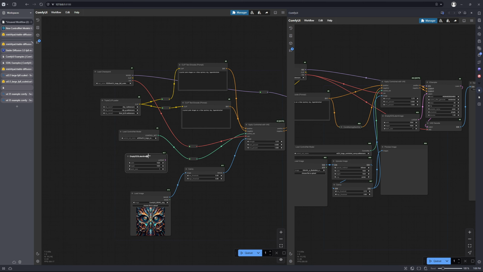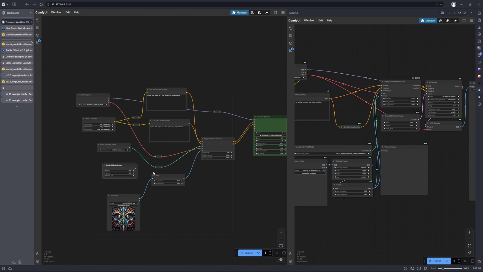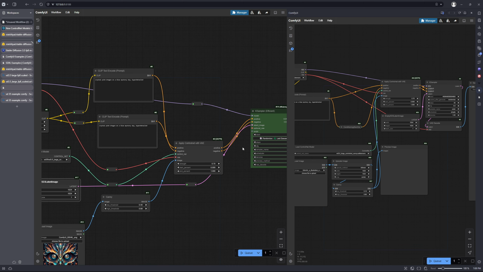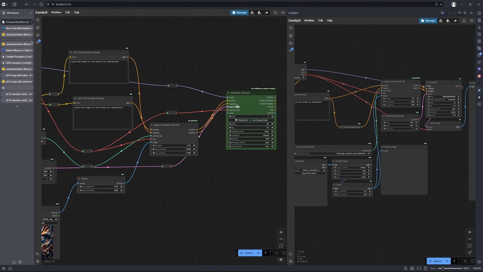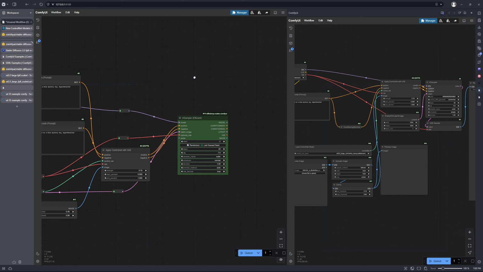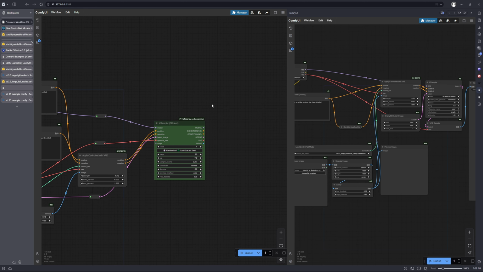I have shown how you can use resolution calculators, convert the width, convert the height to inputs from widgets. We want the VAE in the ControlNet as well as the K sampler. We're getting close here. This is all filled in on the left. You see, you just look what's on the left for inputs required.